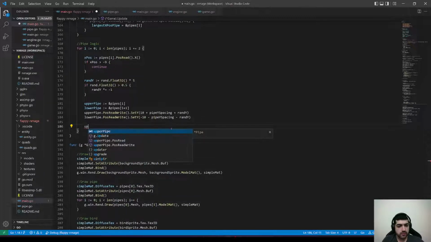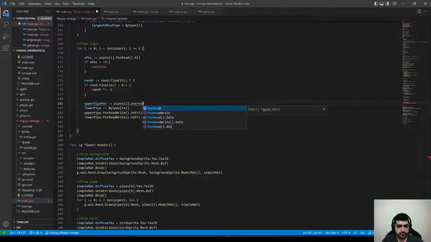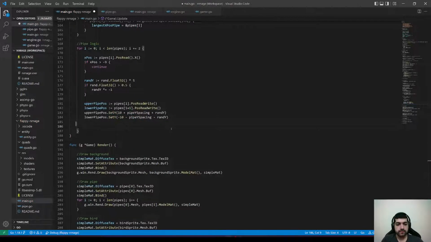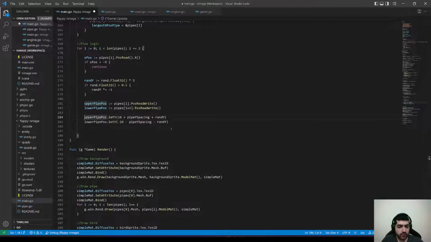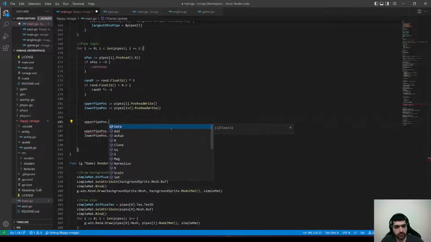Now we set the y's, randomize y's, and we set x.